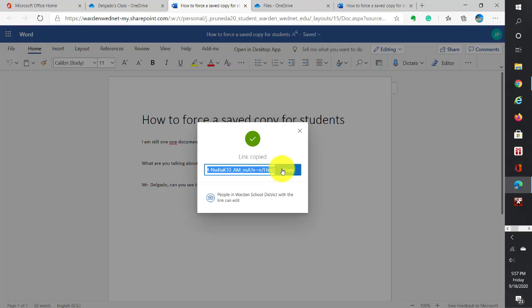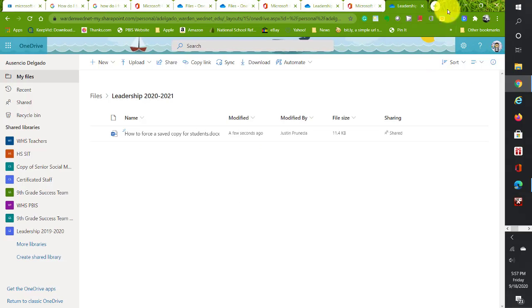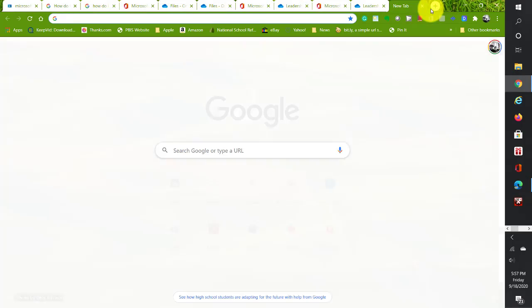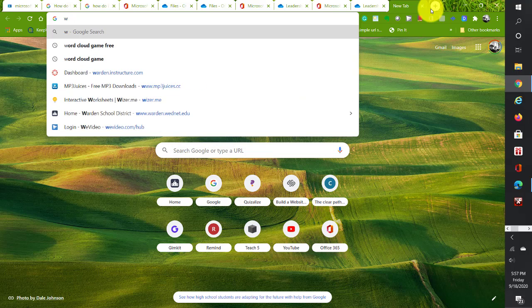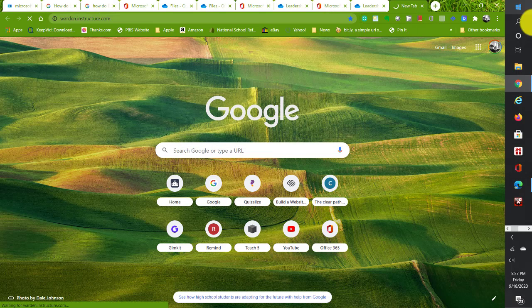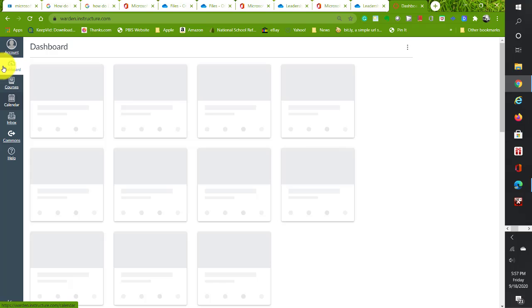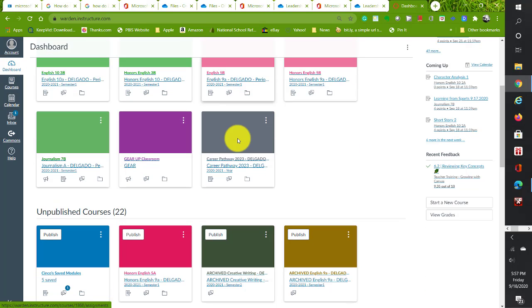And then all they would have to do is copy this link, and when you're in Canvas, and of course I don't have a window open, so we'll just go to it, warden.instructure. When you're in Canvas for an assignment, there is that option to post a link.